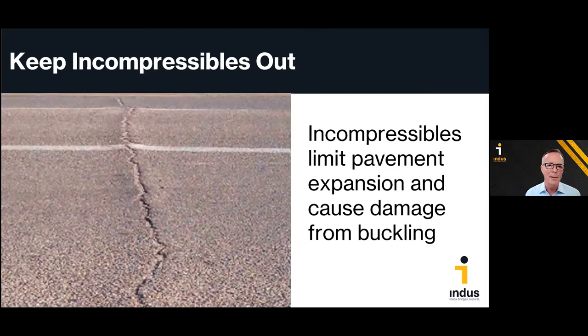So Matt's going to touch on it more here in a bit. This is called a transverse working crack. They have a tendency to open and close more than longitudinal non-working cracks. So in the wintertime, when the cracks are biggest, the sheet of pavement either side of the crack shrinks up to its smallest size. We've got these fairly wide cracks, and if they're not filled with a compressible sealant, they're going to fill up with the sands and gravels and grits.